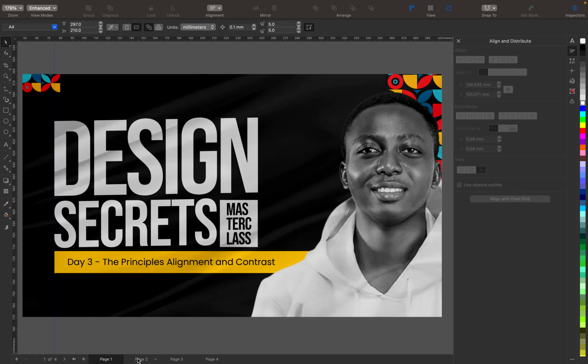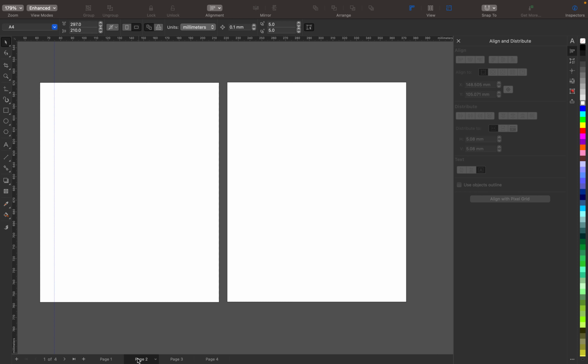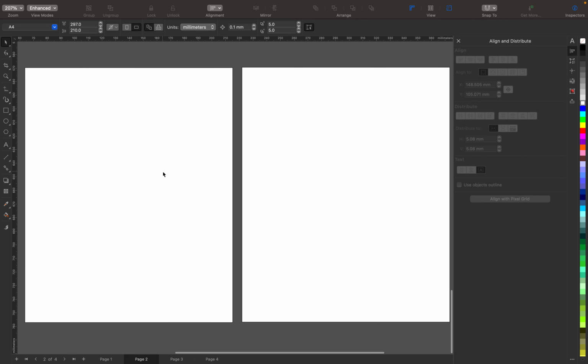We'll be doing designs, and we are going to be getting some elements online. We are going to be downloading some elements. We are going to be using some extra elements today. So now over here, let's remove this. These two canvases are going to be used to differentiate two different types of design. We are going to be making a design without alignment here, and a design with alignment on the other canvas.